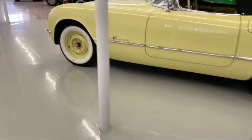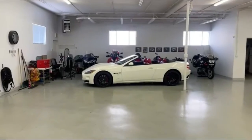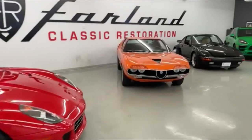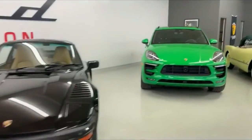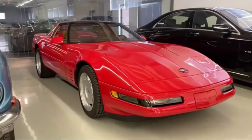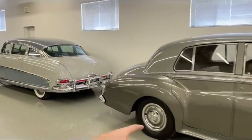A little shorter spin around the showroom here today, but as always I'll finish us out with naming everything as fast as I can. Here we go: 2017 Maserati Gran Turismo, the 599 GTB, the '72 Alfa Romeo Montreal, the '89 Porsche 930 Slant Nose, 2017 Macan, 1955 Chevrolet Corvette, the Maserati Mistral, the King of the Hill ZR1, the S600 bi-turbo V12, the 1952 Hudson Hornet, the 1960 Bentley S2.